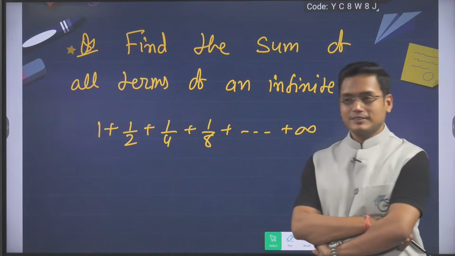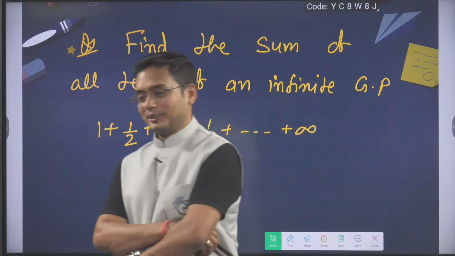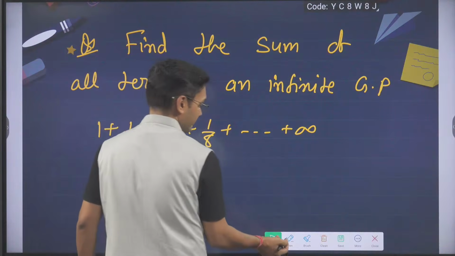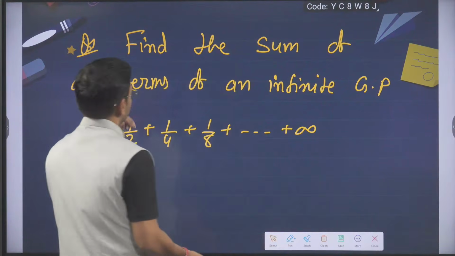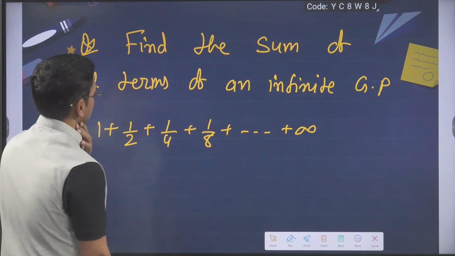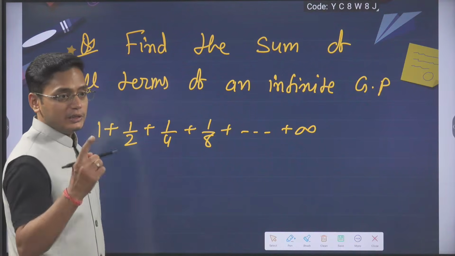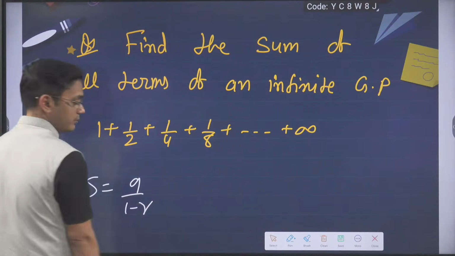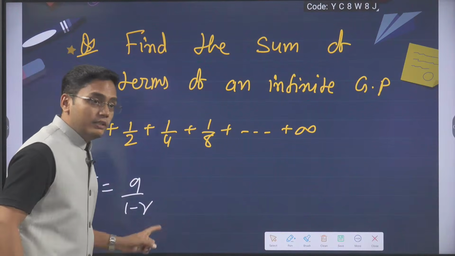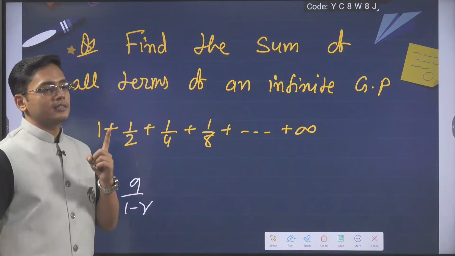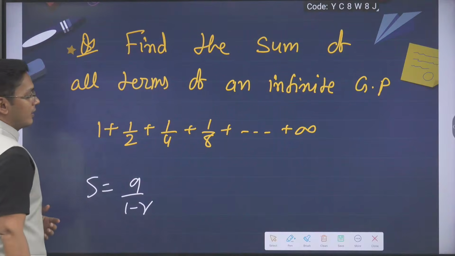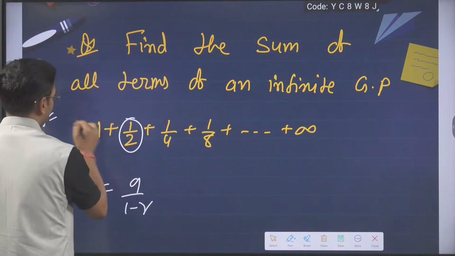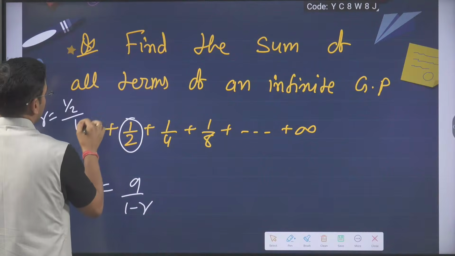So majority wins. Let's check here, because sometimes majority does not work in mathematics if the question is twisted, but this is not that twisted. The question is to find the sum of all terms of an infinite GP. So we know the formula for an infinite GP: S is equal to A by 1 minus R, but we can apply this formula only when the magnitude of R is less than 1. So first we have to find R. R is the ratio, meaning second term upon first term. The second term is 1 by 2, the first term is 1, so the answer is 1 by 2.